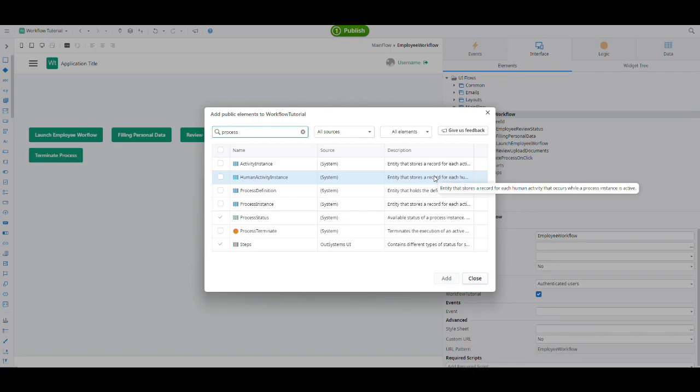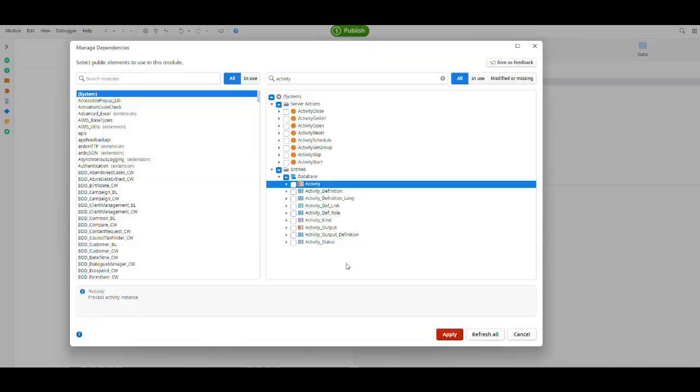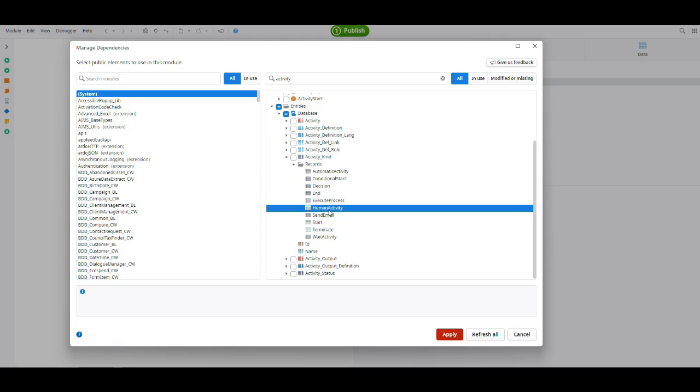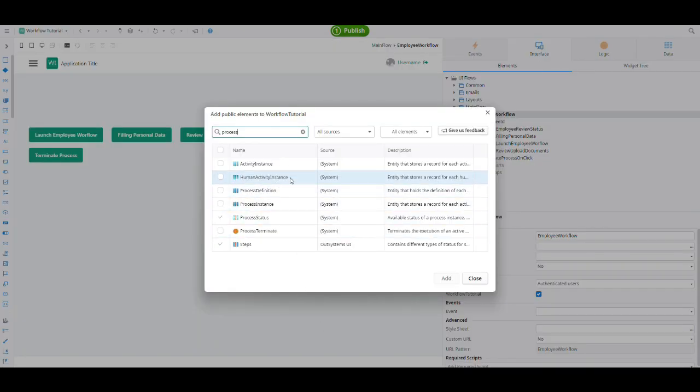So after that we have the human activity instance. Okay, in here we hold all human activities. This is not the same as we have here. We don't have that in reactive. One way to get that is with the activity kinds. So you can join activity and activity kind with a certain process. And with that activity kind, you can filter by human activity and see all human activity that you have for that process. Okay. But in here, in the ODC, we have a specific table just for that.